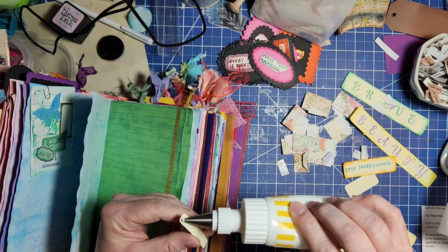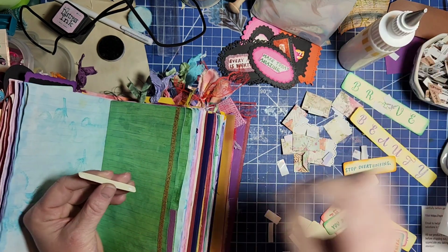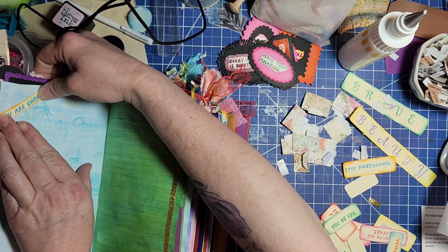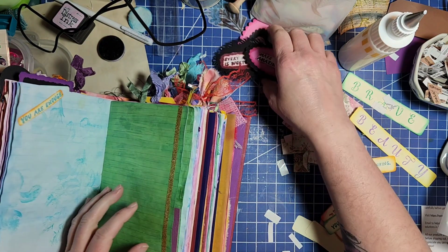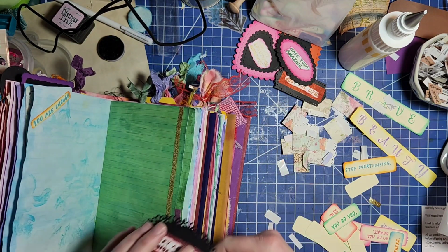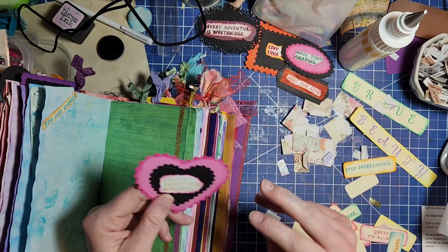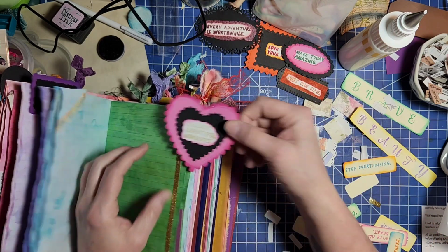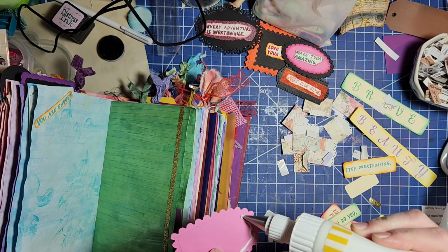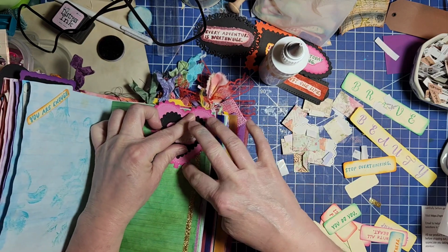I still like that lost and found, because you could turn that into so many different prompt things. I was lost before I met you, and now I'm found. Shall we have another one peeking down at the bottom, or have it peek out the side? No, we don't want to do red and green. Collect beautiful moments. You know, that actually works because of that. So, we're going to do it right like that. And she's going to be a tuck.